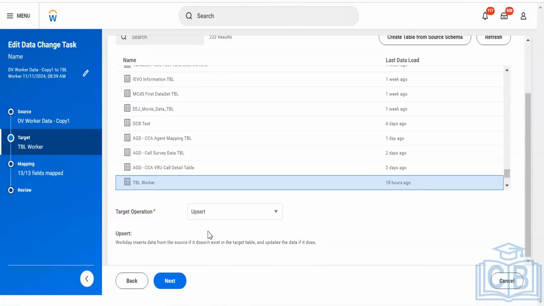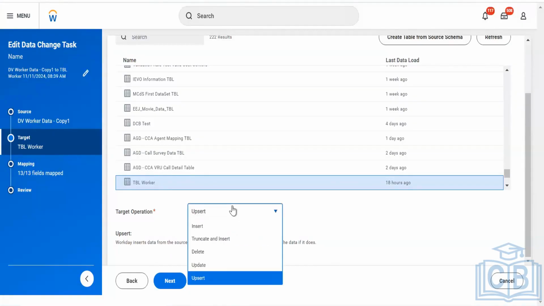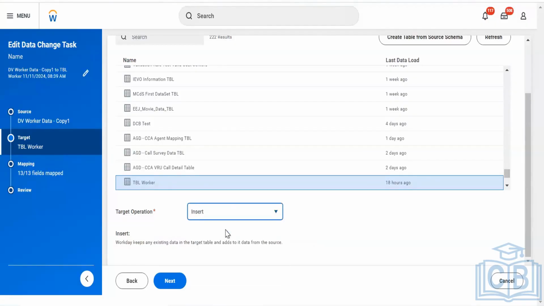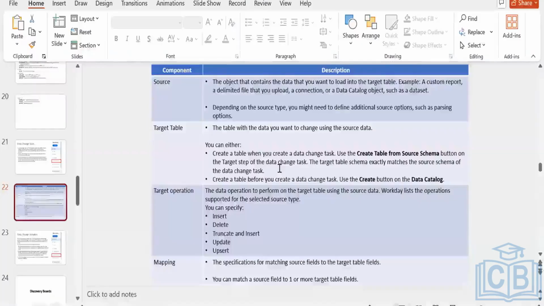Any questions in understanding the target operations? I also mentioned this. Go ahead. When upsert is finding the table with, for example, 6 columns, and it realizes the 7th column is not existent but the source has it, is it going to just add this column? For example, with upsert, if you have 6 columns in the target, can you add the 7th? Yes, let me show an example to you, pretty much easy.